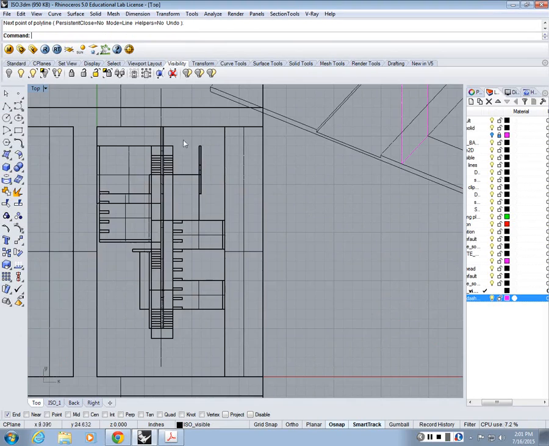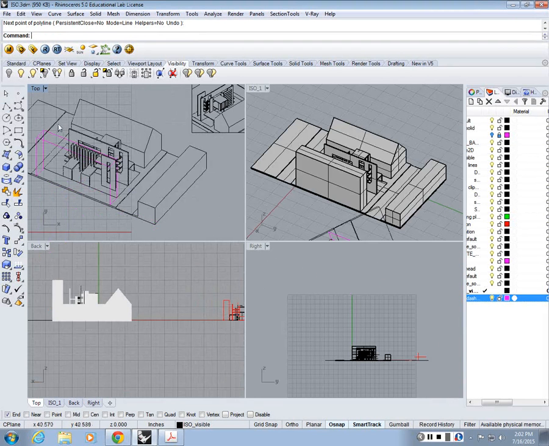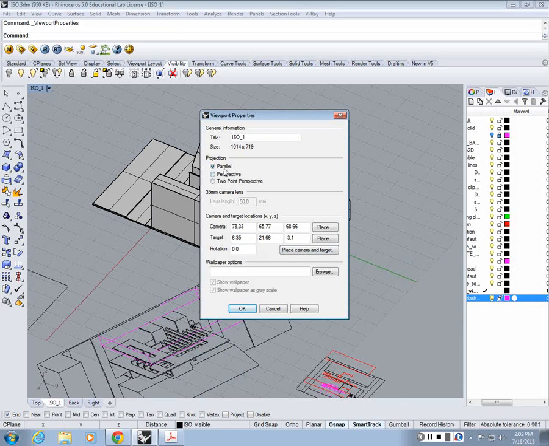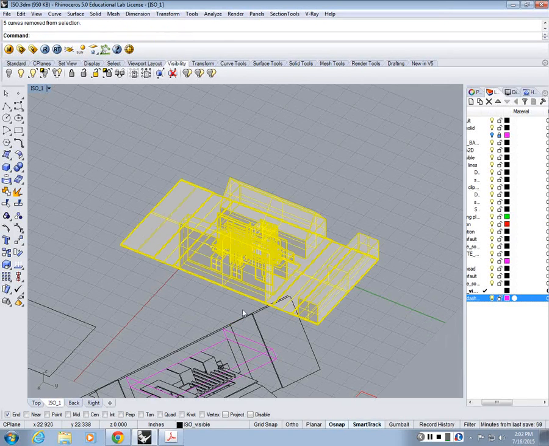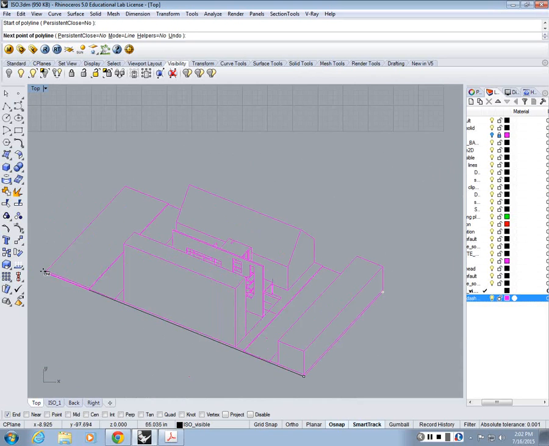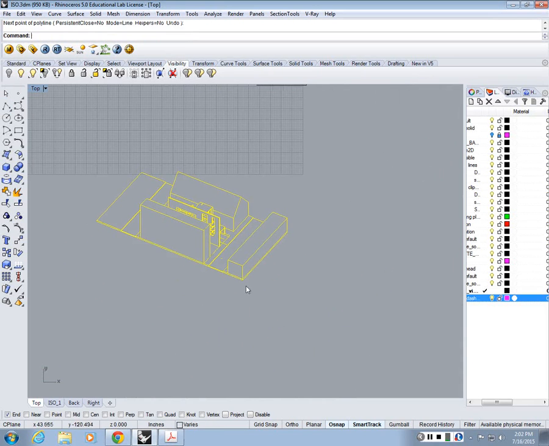Let me see. It's the same. Yeah, just scale, it just changes.